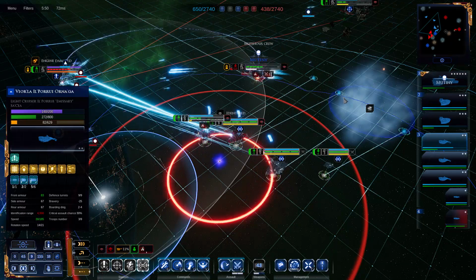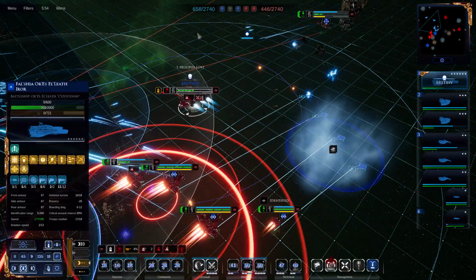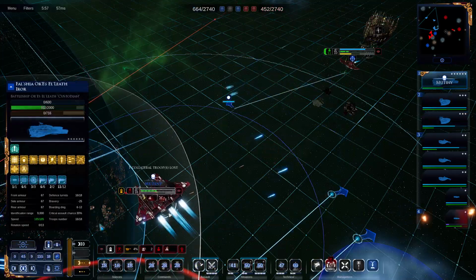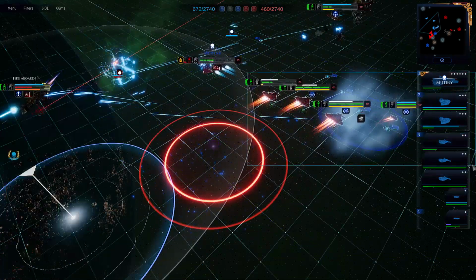Fire more seeker missiles there. And with your assault run, you should be able to disengage easily enough. Although now I can't rally the flagship, so it's kind of out of the fight, so these seeker missiles do need to do the damage necessary.